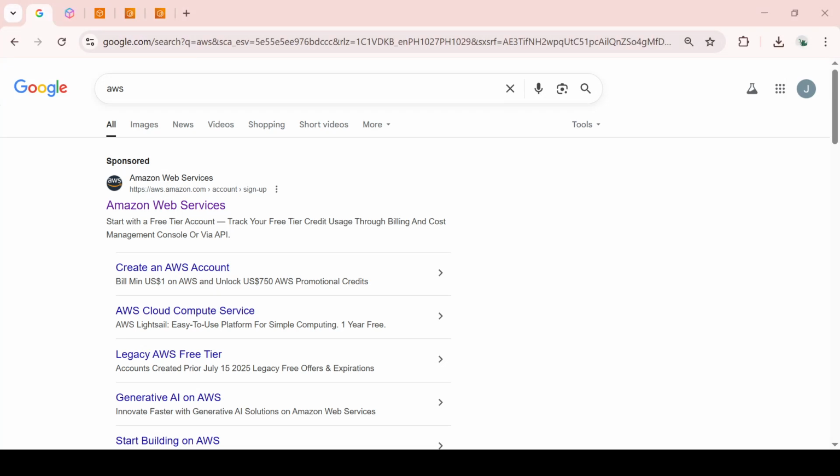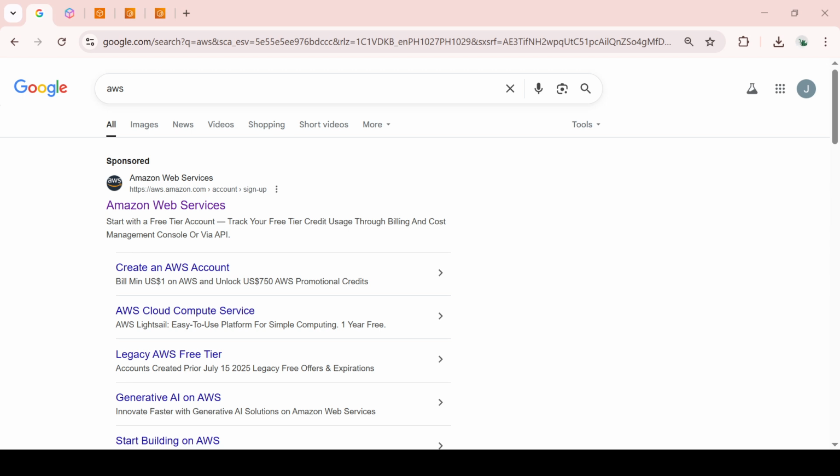In today's video, I'm going to teach you how to create an AWS ECR repository in just 5 minutes. Whether you're new to AWS or a seasoned user, setting up an Amazon Elastic Container Registry, or ECR, is crucial for managing your Docker container images. So, let's dive right in and get started with this process.